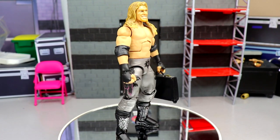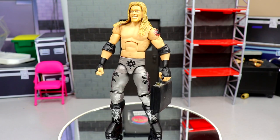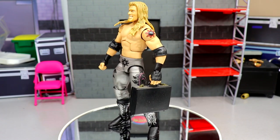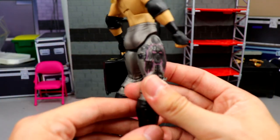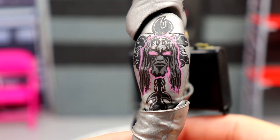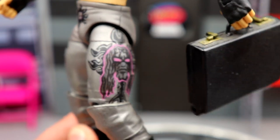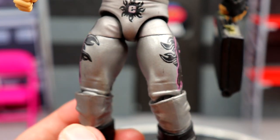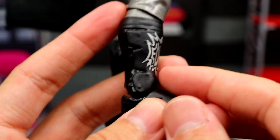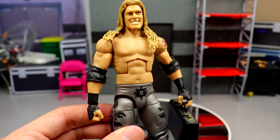The reason this is so high on my list is nostalgia. I remember when Edge won Money in the Bank — I wanted Crispin Wah to win and Edge hit him with the chair and stole it, then became such a prick. I hated Edge as a kid, he made me cry so many times. This figure captures that. The matte silver-gray with reddish-pink outline is all hand painted — looks like a decal. He got it symmetrical on both sides and even sculpted the boots. Amazing figure.